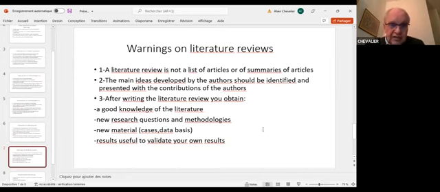So now you have to write the literature review. And to write a literature review is not very complicated. There's something wrong not to do. The warning is: don't summarize the articles. Don't summarize article 1 and then article 2 and then article 3. You have 20 references, you read them, and you identify the main ideas. Generally, the main ideas on the topic are 4, 5, 6, perhaps 7, but no more. And what you do in your literature review is to present these ideas.